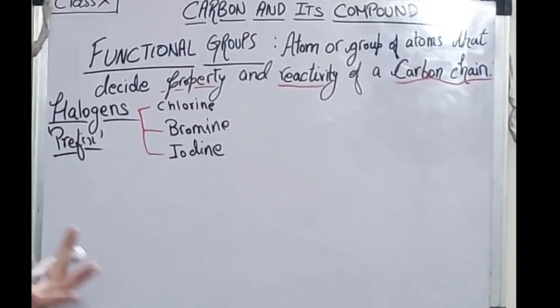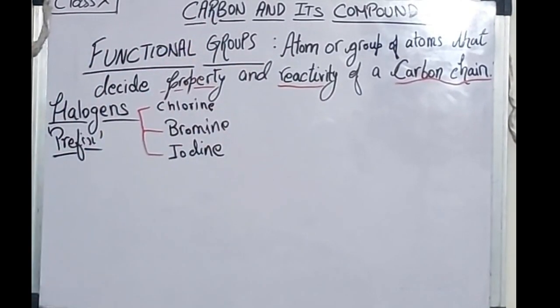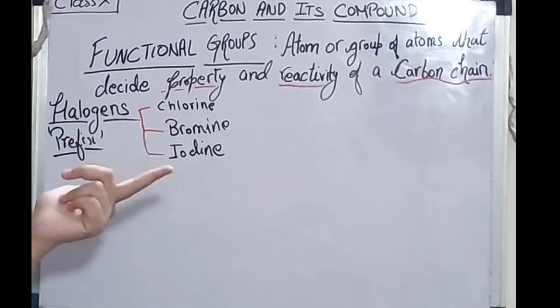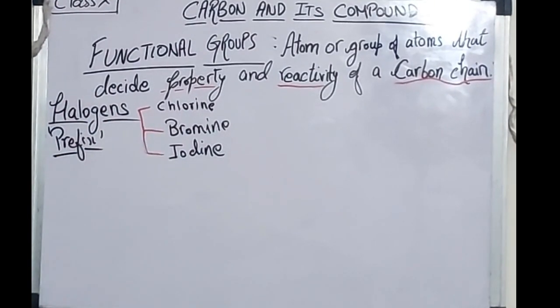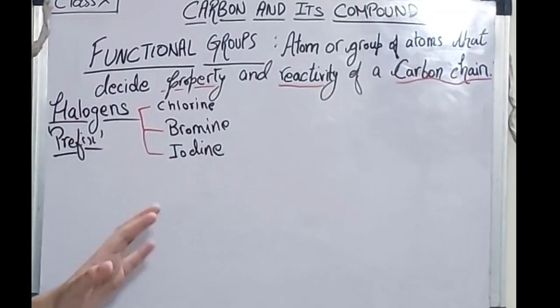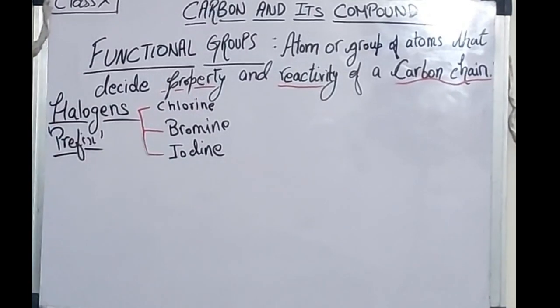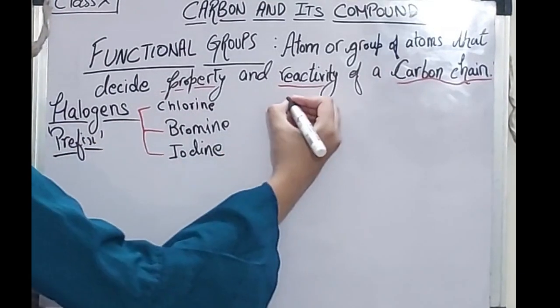Like in the previous video, we learned that ane, ine is a type of naming to represent कितने bond से single bond या single covalent bond है, double covalent bond है या triple covalent bond है. Meth, eth, prop, but, pent was there to tell us the number of carbons. Similarly, these functional groups will also give us some specialized name that we'll use, and that specialized name will tell us which functional group is there.